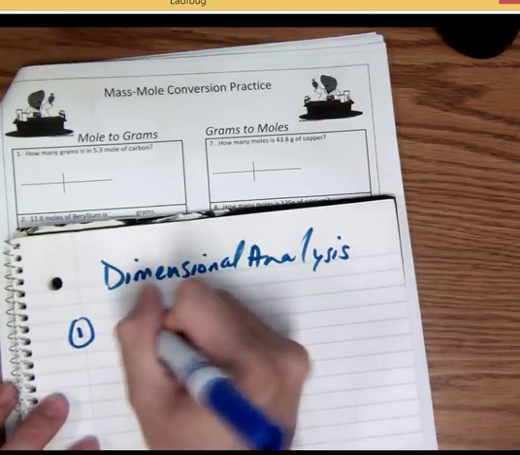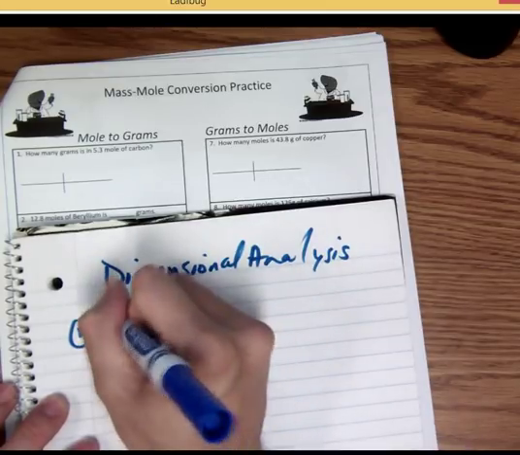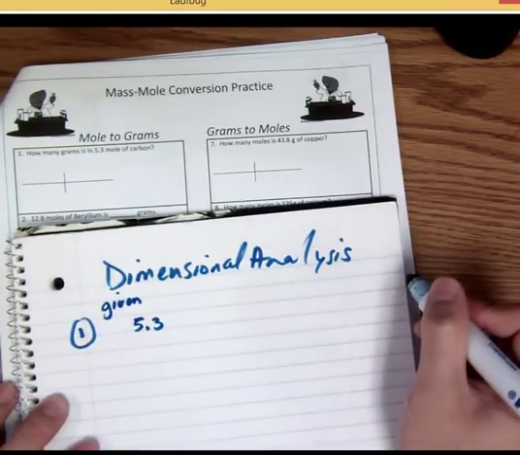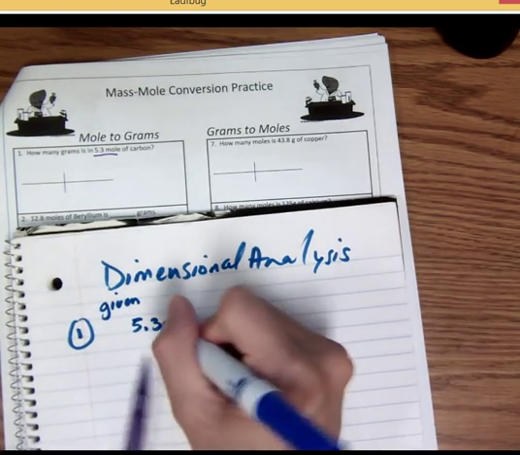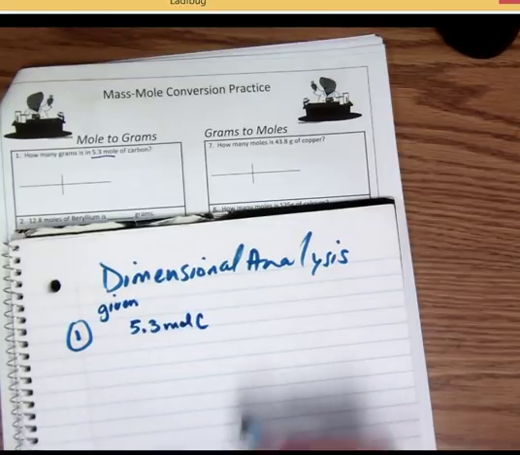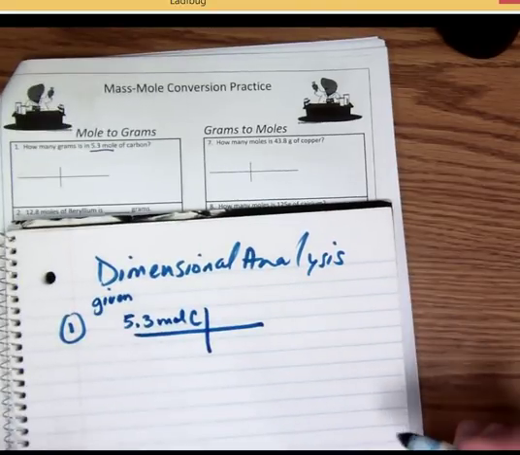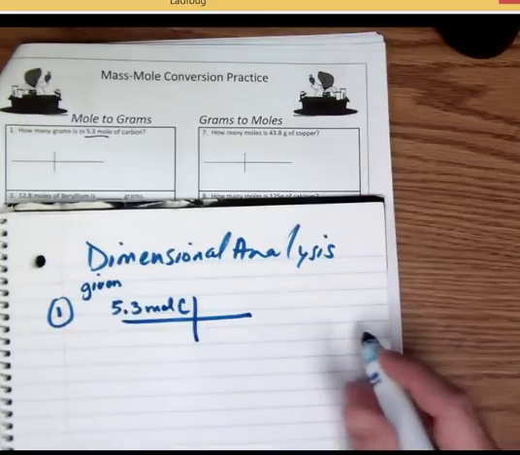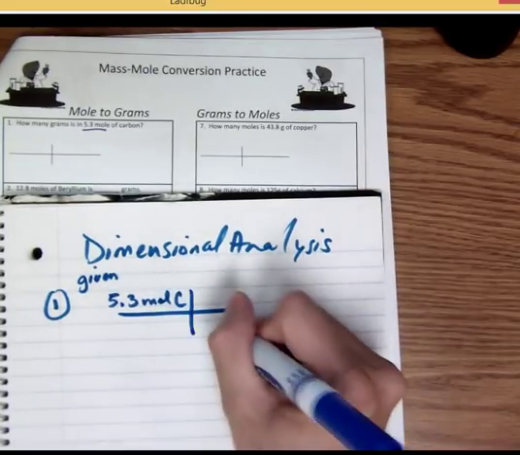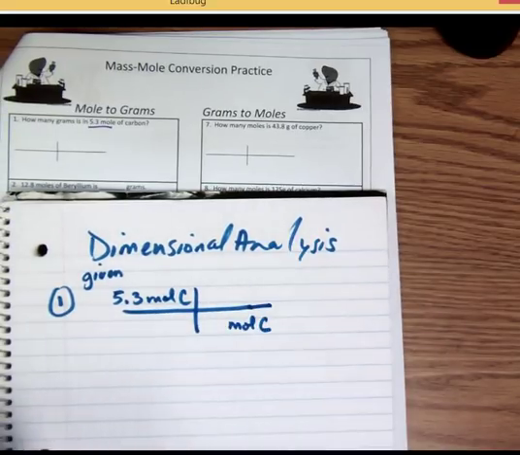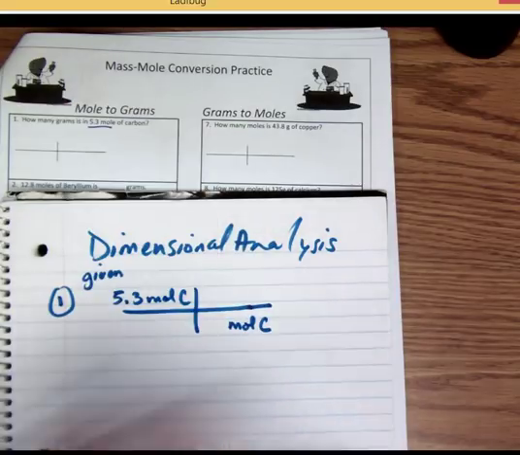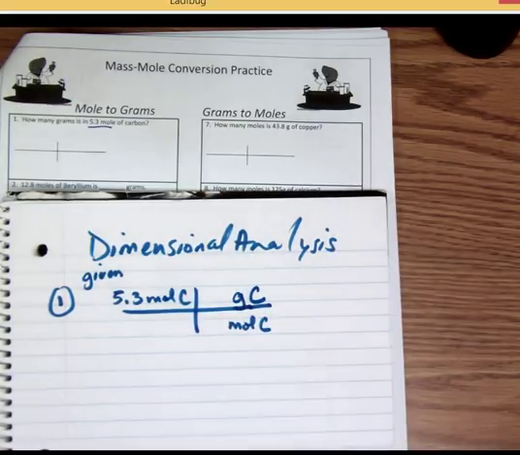So we always start with what we're given. So we start with given 5 moles of carbon. And so we set up our little griddy, our train track, some teachers might call it. 5 moles of C. So we immediately copy the unit down here, mole of C. What do we need to know? We need to know what we're getting to. It says how many grams of C. You can convert from moles to gram in the same conversion factor.